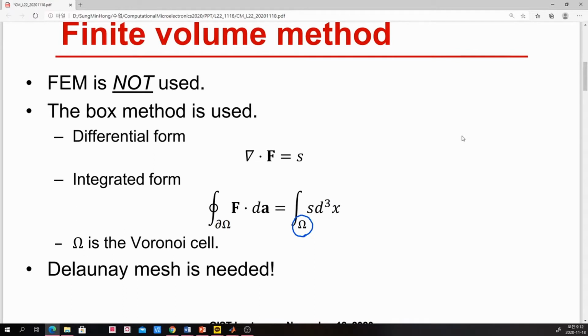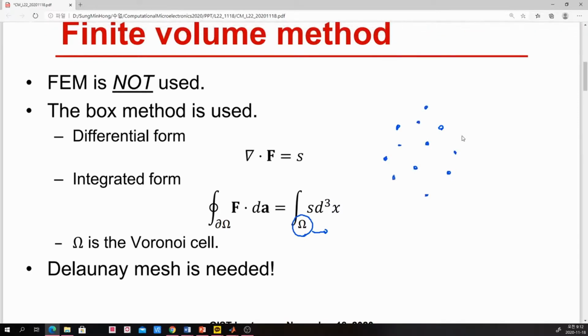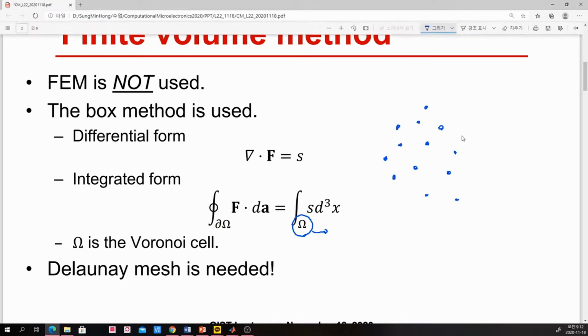However, since we have so many points inside our system, our domain, we need a well-developed way to divide our system into small volumes. We can have many different points, so the question is: how can we divide? Let's say this is the domain we will use for our simulation.